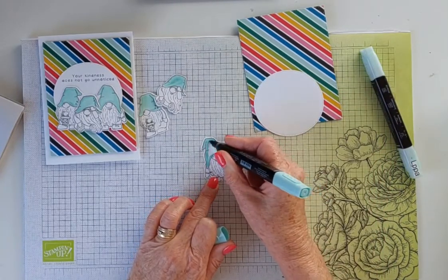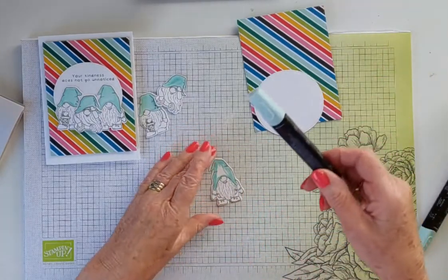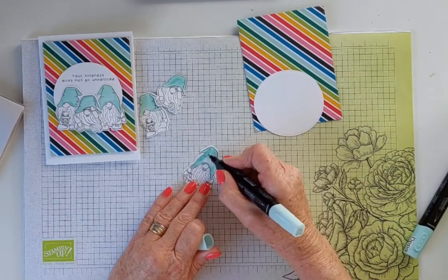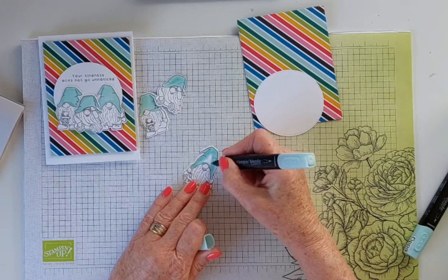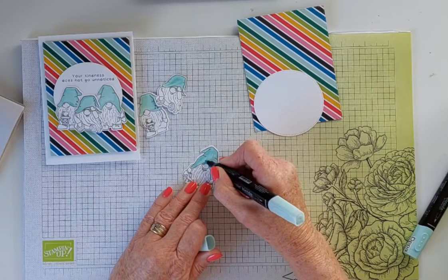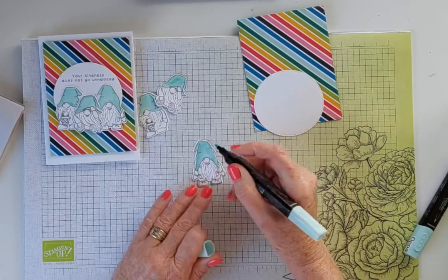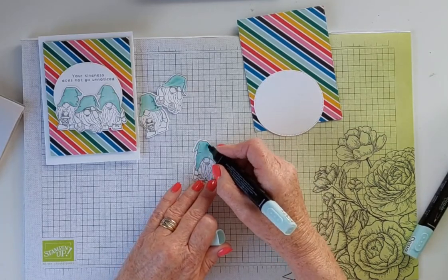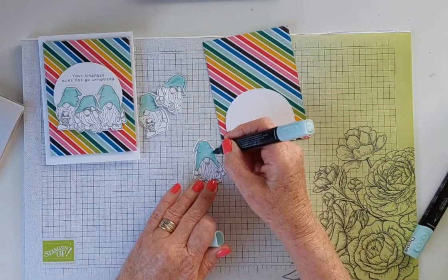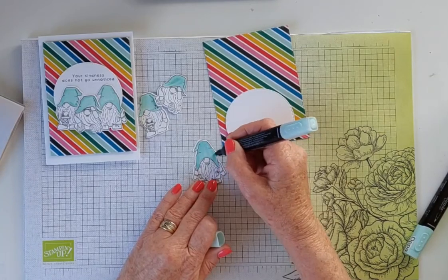For the circle, again, it's your choice, whatever you have. You might have another large shape die. The Scalloped Contour dies would look good with it as well, if you wanted to go that way. Just quick, down and dirty colouring. You can really use any of these colours to pick up. I just wanted to go with Pool Party. It's one of my favourite colours.